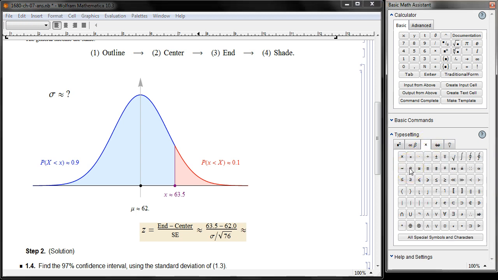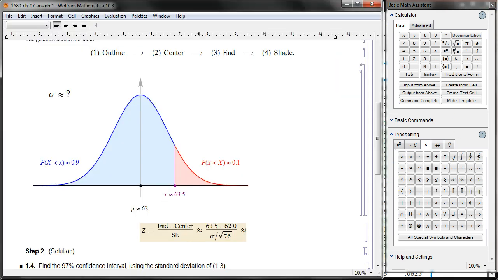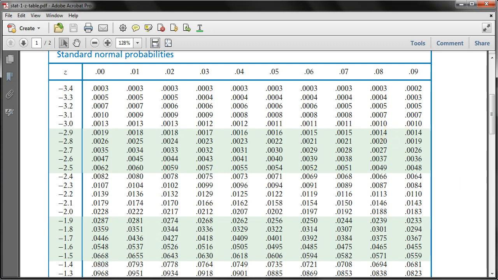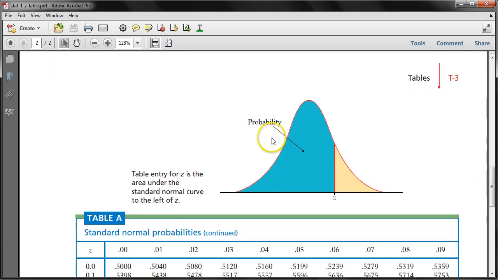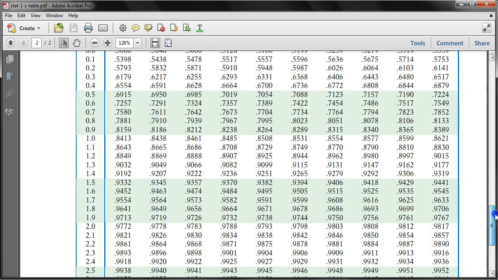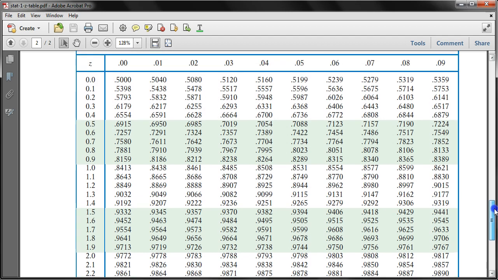And that's approximately the same as the z-score associated to this picture. 90% to the left, 10% to the other side, excuse me. So 90% here, so you have to look at the 90th percentile. How do we do that? Well, here is the z-table. Okay. And let's see, you have to look at the second page. This probability has to be 90%. So look up all these numbers and find out the z-score closest to 90%.